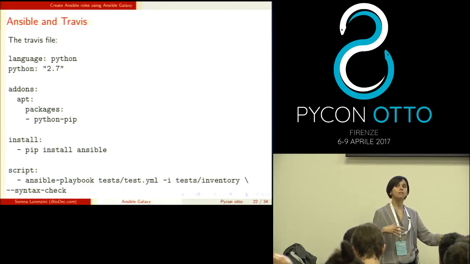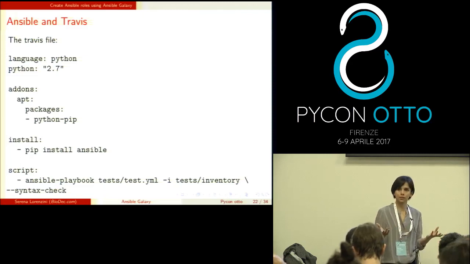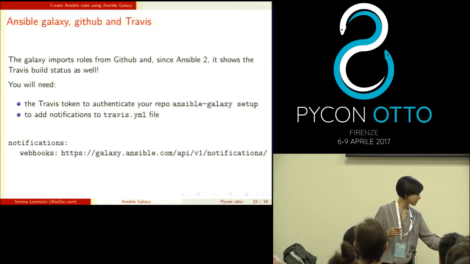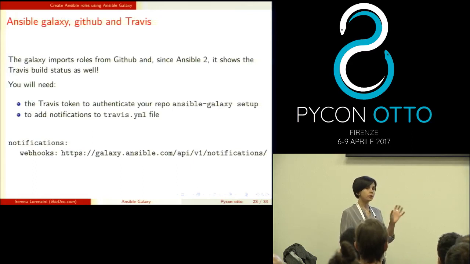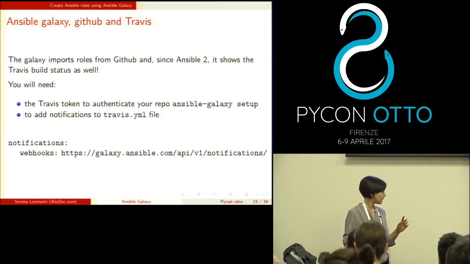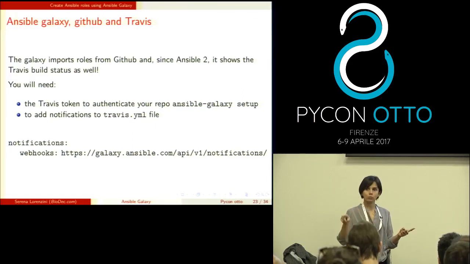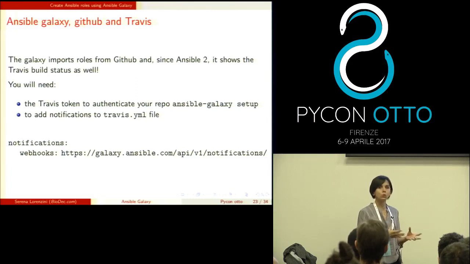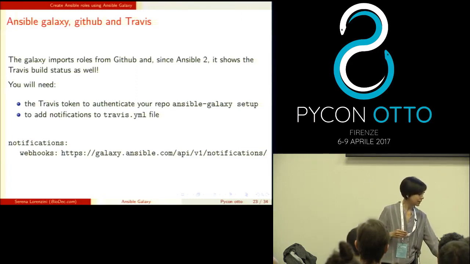It is given to you by Ansible Galaxy. You don't have to do anything. You just have to push the role to GitHub. Of course, the integration with the build status is triggered through an API call. So you have to provide Ansible Galaxy, through a setup subcommand, with the Travis authentication token for your account. So if you want to work this way, the Ansible way, you have to provide the tool with some information about your GitHub account, your Travis account, and so on. After that, everything is magic.